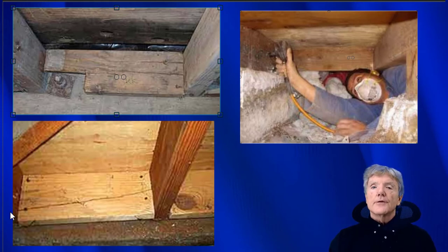Then he'll install the block, and if it splits, then if he's conscientious, he has to do that all over again. He has to crawl on his hands and knees all the way to the back of the house again, get out, get a saw out, cut a block, put it back in a tray, and drag it all the way back under there again and install the block. So the incentive is not there to remove the block. The incentive definitely is to go ahead and leave the block there, and in the future use smaller nails.